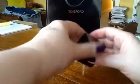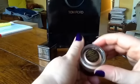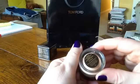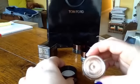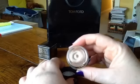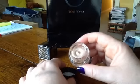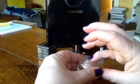So that was a no-brainer. Then this is a new one, quite similar I think to Escapade, but more mid-toned than warm-toned. This is called Opal. It's kind of the one I'm most dubious about. Very pretty kind of light peachy, goldy shade. You know, if you watch many of my videos, I'm very partial to these types of colours. These very soft peaches I love to wear on my eyes.